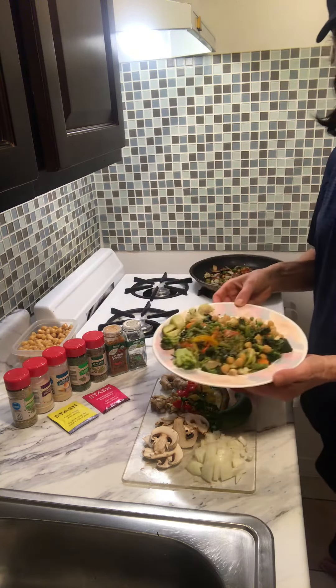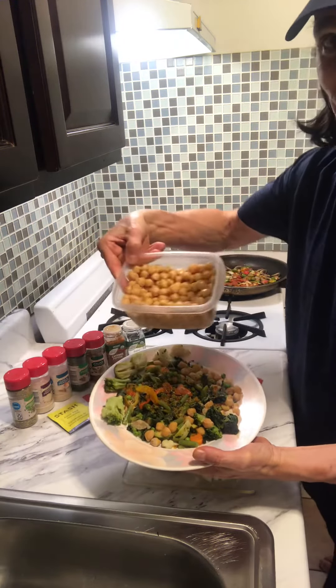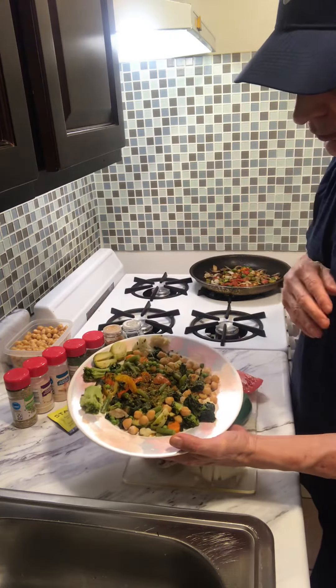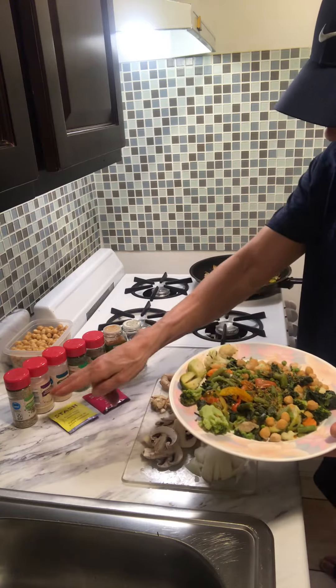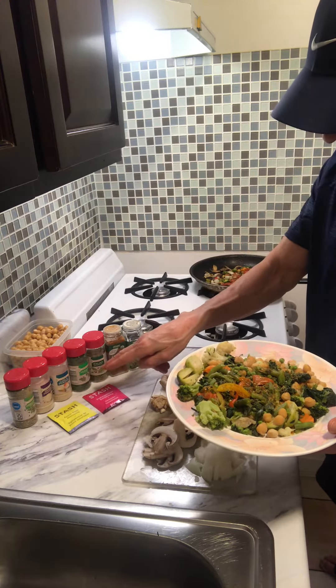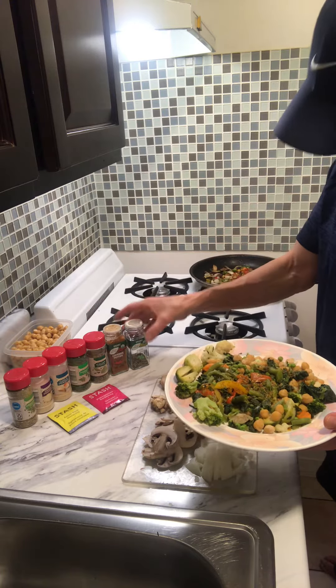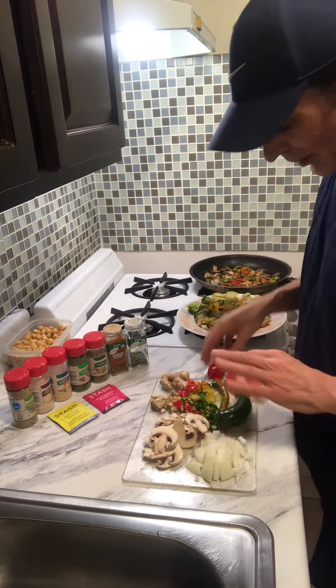this is what you get — all your stuff. I throw some chickpeas in for extra protein, put all the green vegetables in, and I spice it up. I got oregano, onion powder, garlic, parsley, Italian seasoning, cayenne pepper, and basil — all that thrown in there with all of this.